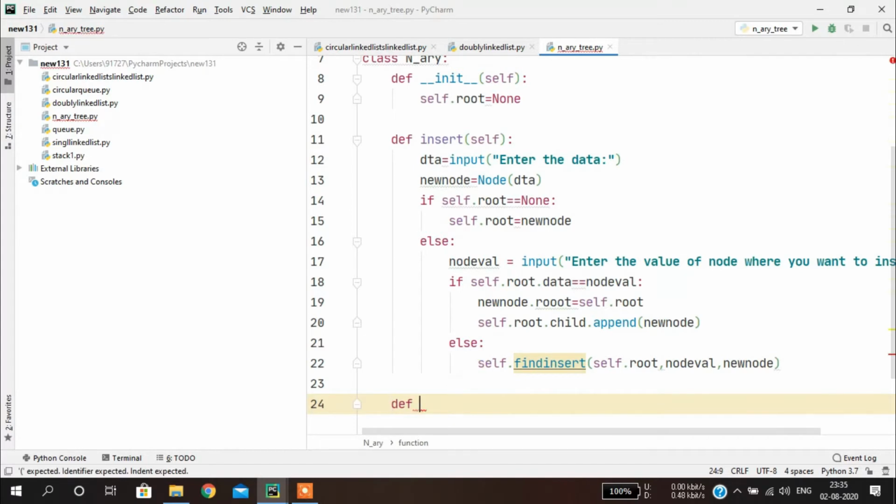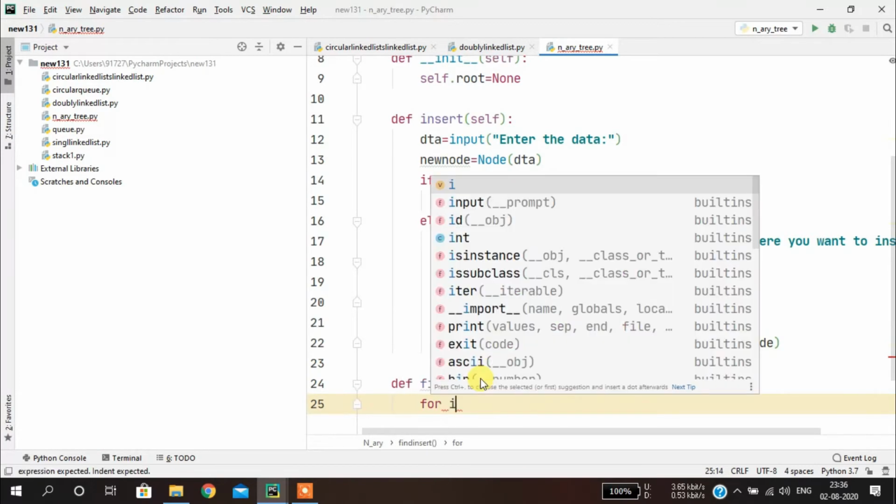Now we define the findinsert function. We need to define all the variables as mentioned while calling. That will be current, nodeval, and for the new node we should write nw here.